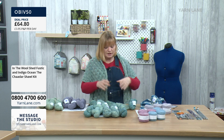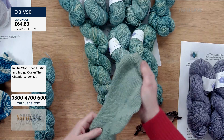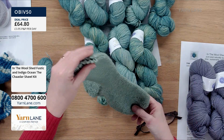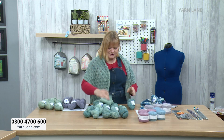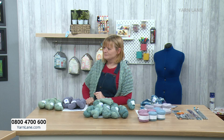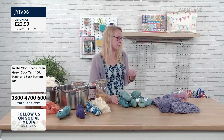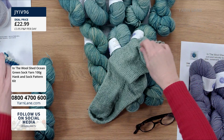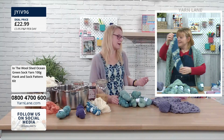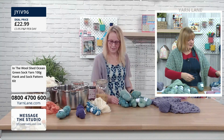It's lovely. But also, the ocean green we are selling as 100-gram 4-ply hanks as well with the free sock pattern. And it comes in all sorts of colours. So that's a light ocean green. That's a lighter one, yeah. I like the length of these socks. It's 110 grams actually in those hanks, so you can make a decent sized pair of socks. I've got a son who's got very big feet, and you can fit him into that. That's a good proper sock, isn't it? I really want a pair of those.